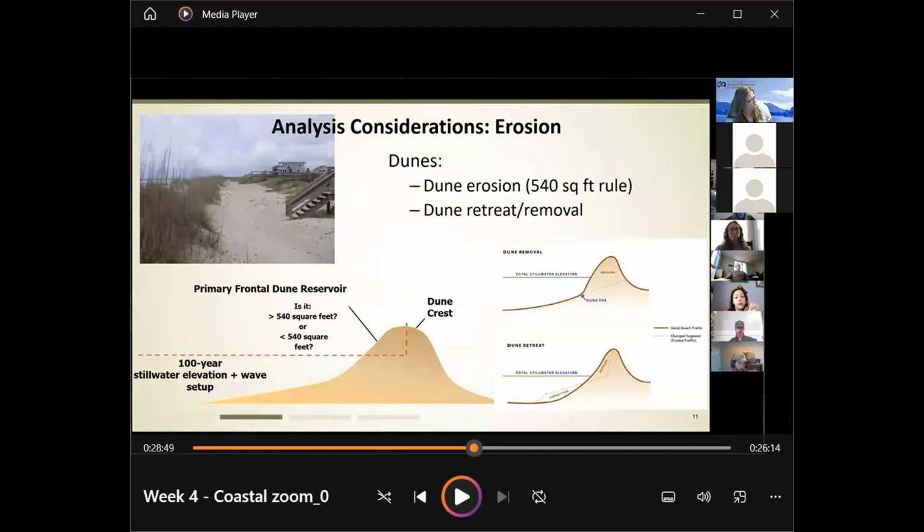So we're going to be talking about chapter 2 in the FEMA 480 book. We're going to be talking about the flood insurance program and some more basics of the NFIP, the National Flood Insurance Program, which your communities are all participating in. So a little bit more back to basics.